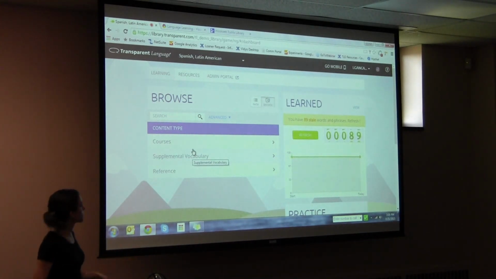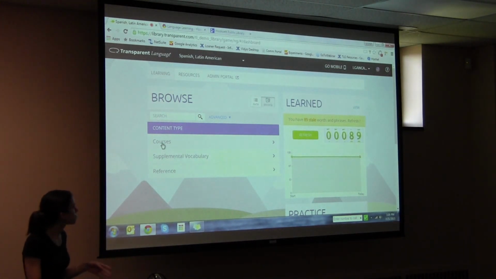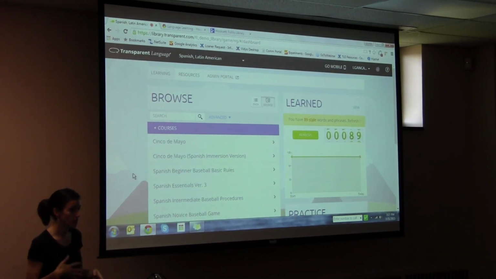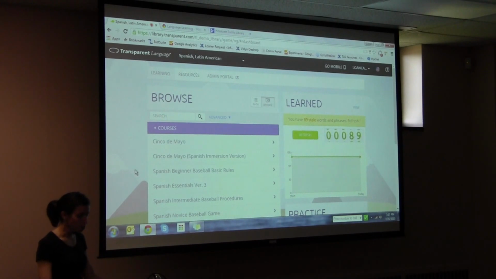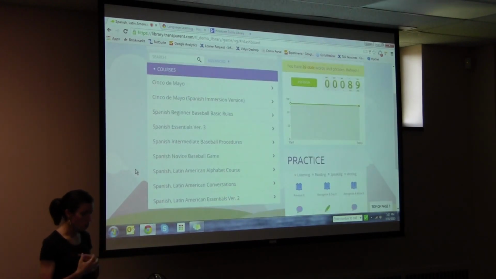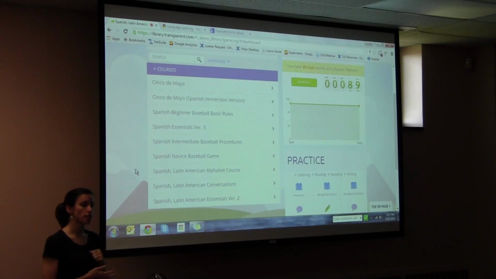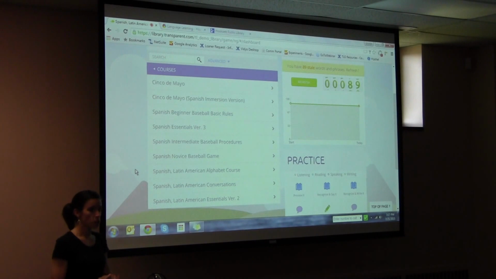So in addition to the other types of content that you can browse for, some languages also have multiple courses available. They'll have different types of courses. We have these essentials courses, which I mentioned. The version number of the courses does not indicate the level of the course. The version number indicates when it was made by us, and how much content and what types of activities are in it.